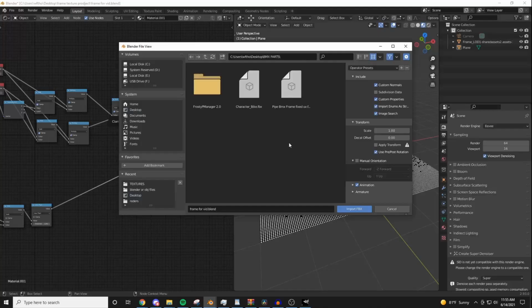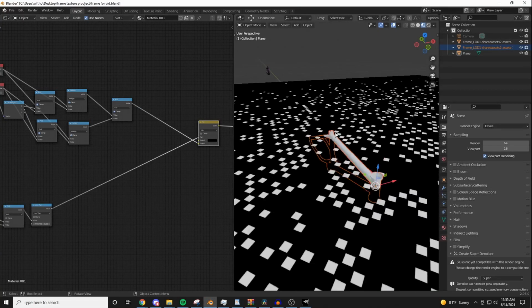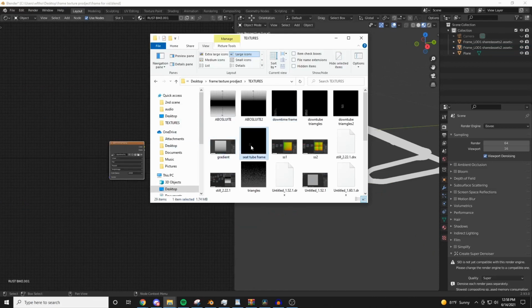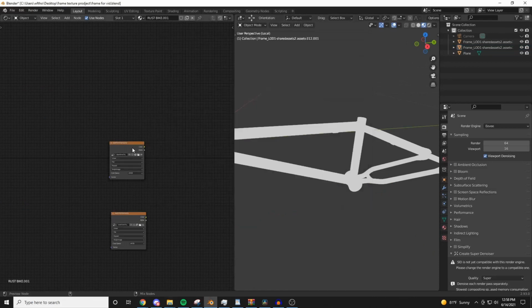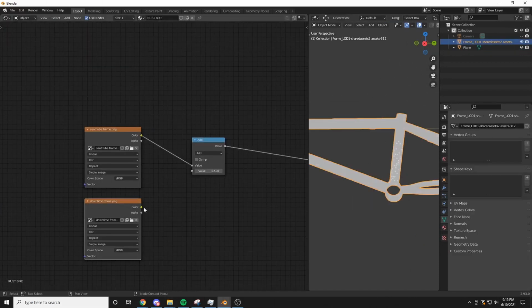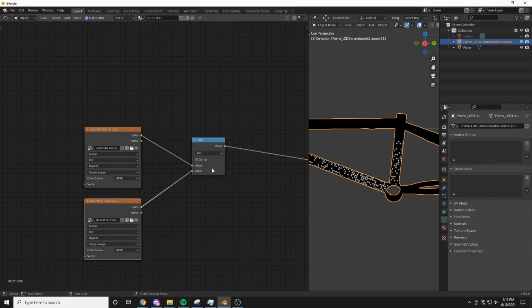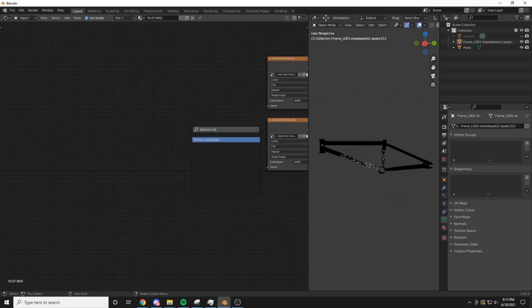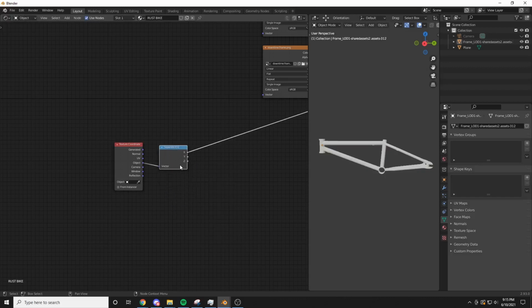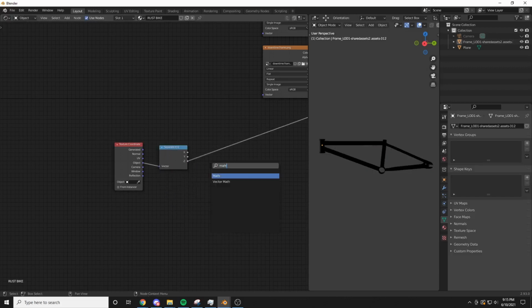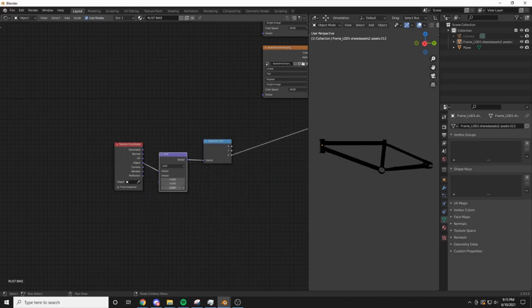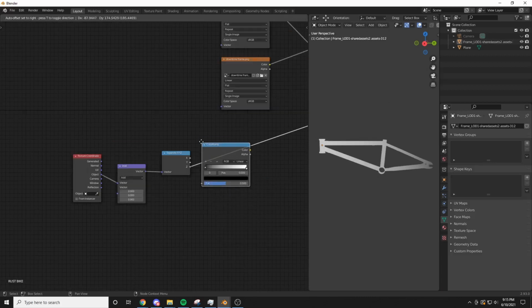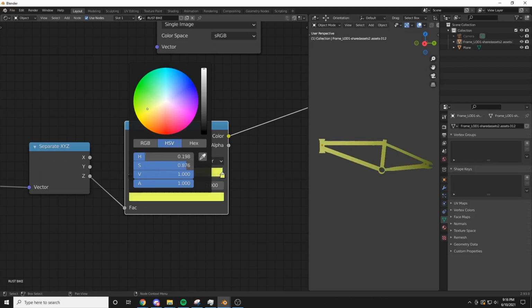Go to Blender. Import the frame model that's in the description, and then drag both the down tube image and the seat tube image onto the shader workspace on the frame. Add the two images together with the math node. To get a gradient on the frame, get a texture coordinate node and a separate XYZ node, set it to Z, and then get a vector math node and adjust the Z axis around so you can get a usable gradient.